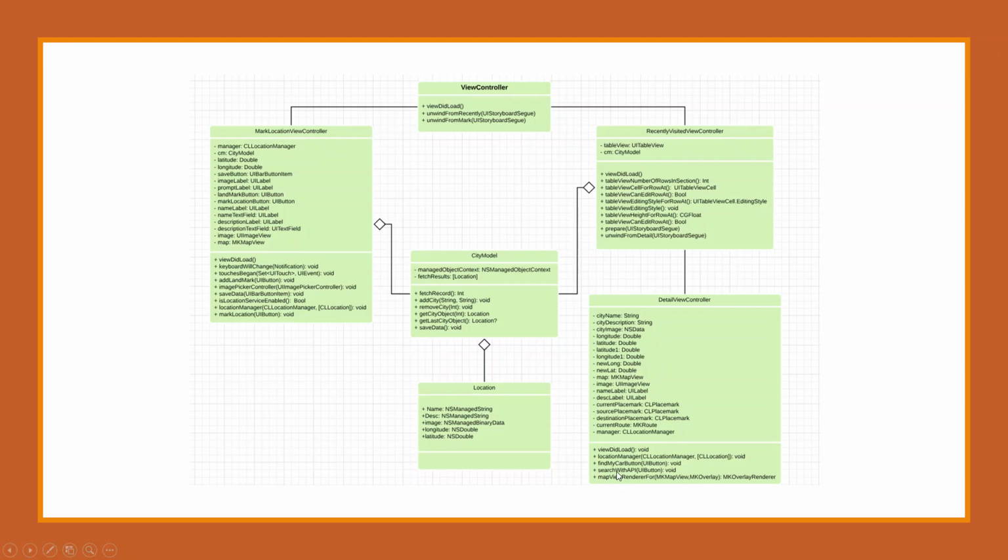And when you're ready to search for anything using an API, that's what this function does. It does JSON processing in that function as well. And then I had a delegate method, map view renderer, which basically renders the blue line that is drawn onto the map. So yeah, that is the class diagram.